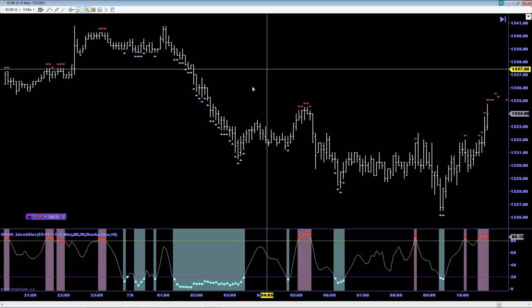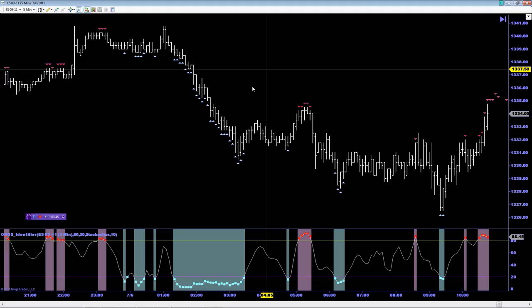For all of those of you that are dual time frame momentum traders, this is a great tool for you to look at a longer term or a higher time frame trend and gather the direction of that trend, and then wait for a confirming signal in the lower time frame trend with this tool. That's one way that you can use it.